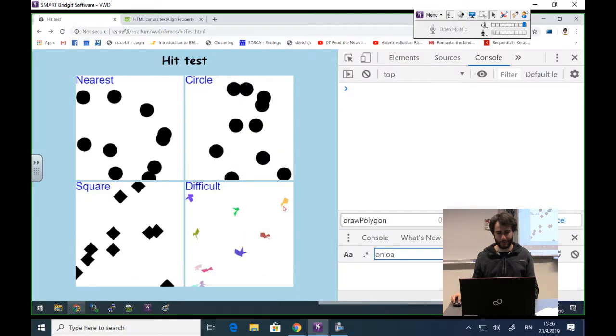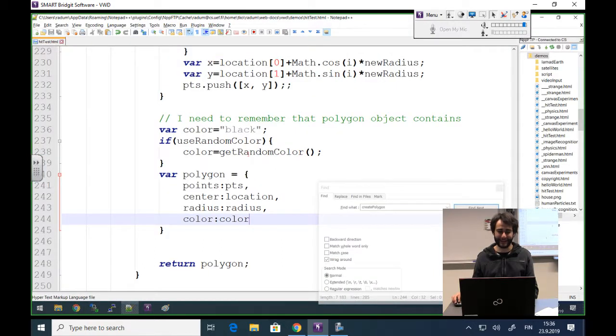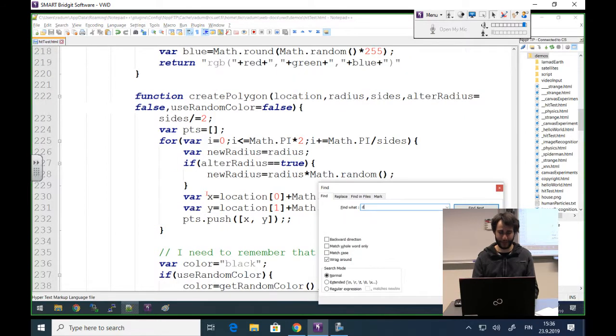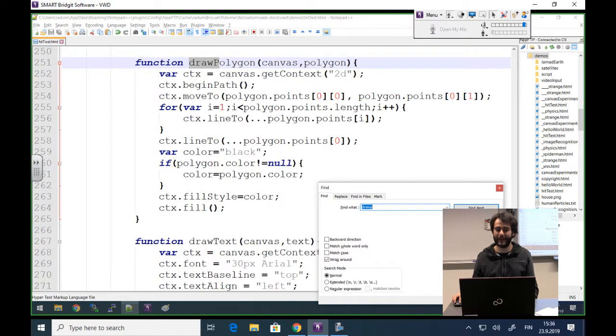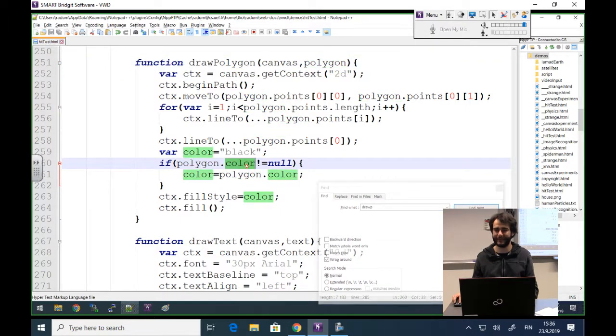Now, the funny thing is I don't have to do anything and it works because I did something during the break. What I did during the break is in the draw polygon function, I am handling the color already.